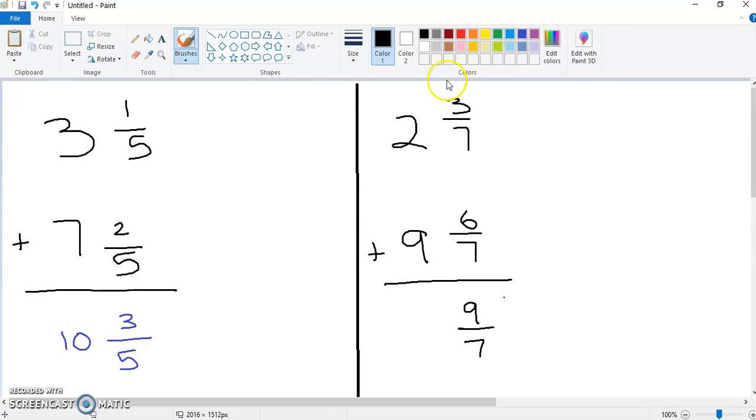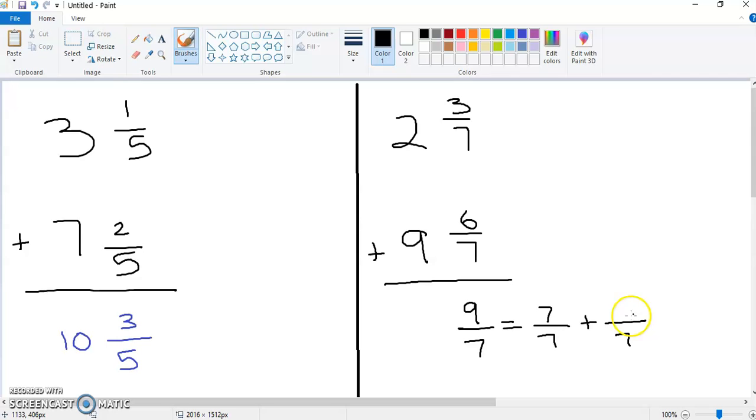So what we want to do, remember, like you saw in the other video, you want to decompose that improper fraction because you want to find the whole numbers that are hiding inside. And here's how you do it. Set up a little addition sentence. You know your denominator is a 7. And then ask yourself, what number needs to go up here to make this a whole number? Well, if I have sevenths, I need 7 out of 7. So I have a whole number here. And now I have a numerator that I'm missing.